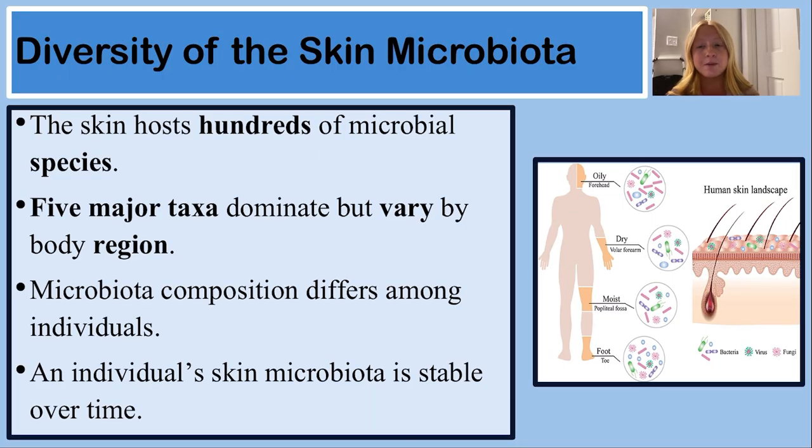And even though the overall types of microbes may vary between people, each person's skin tends to maintain a fairly stable microbiota over time. This basically means that there's a unique combination of microbes that's usually consistent unless something like an illness, an antibiotic, or a lifestyle change disrupts it.